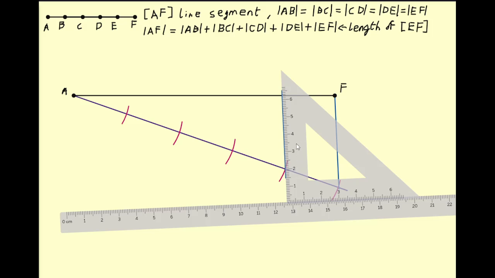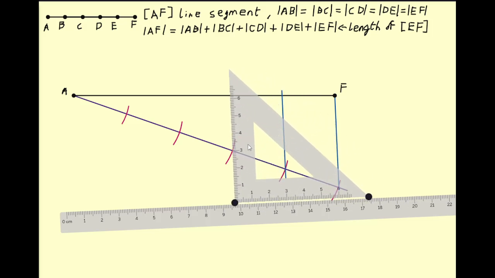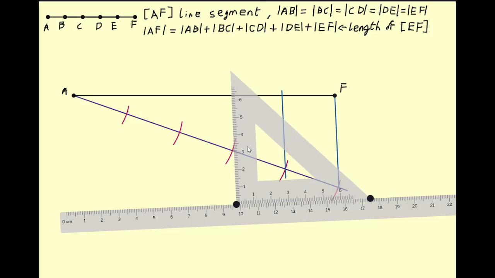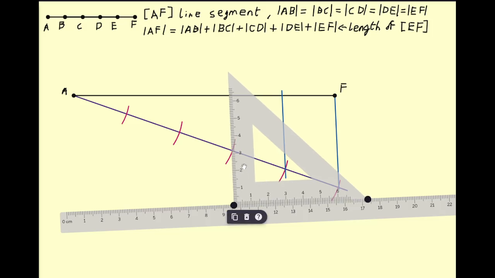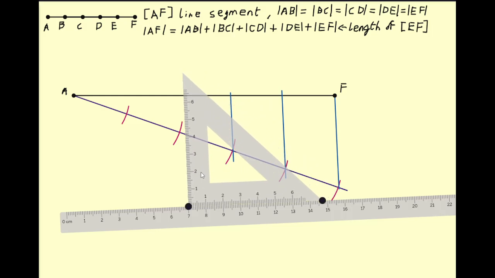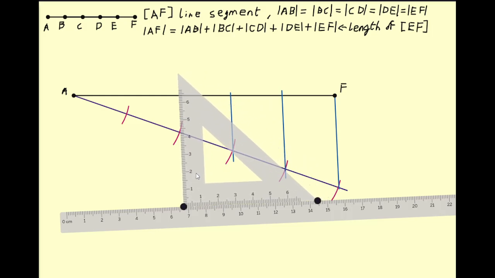Now we're going to keep sliding along. The main difference here between construction 6 and construction 7 is just how many of these we have to do. Try and keep everything as neat as you can. This is easier to do by hand. So keep drawing them along, sliding our set square along. Be careful that that ruler stays in place.